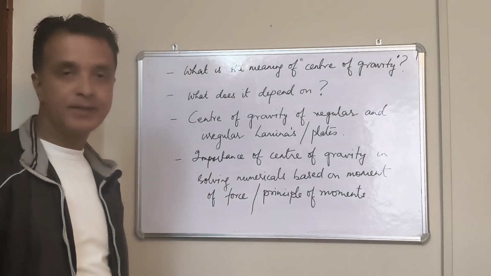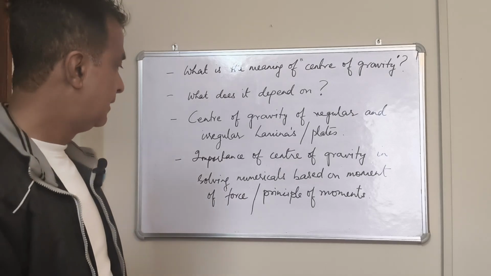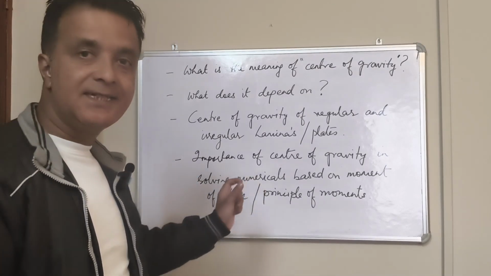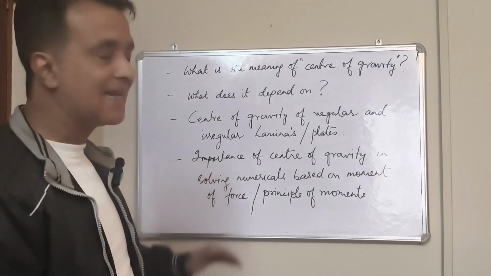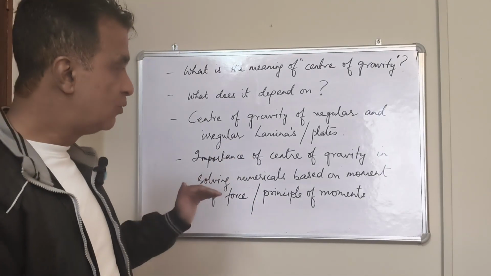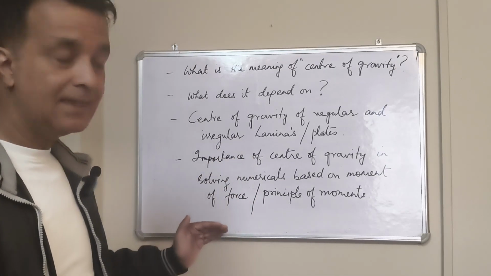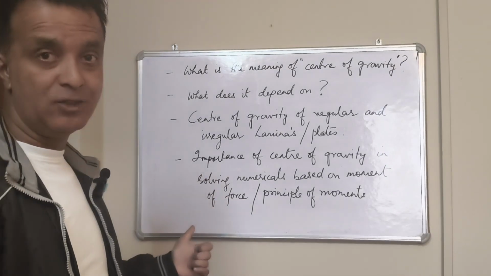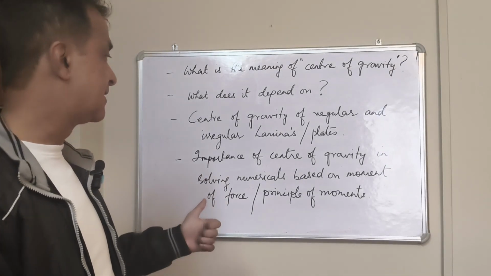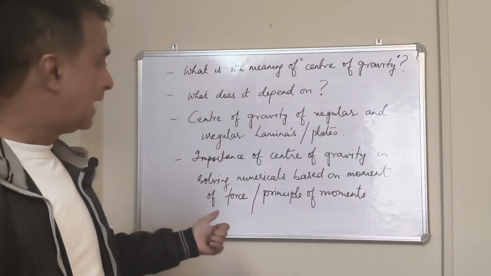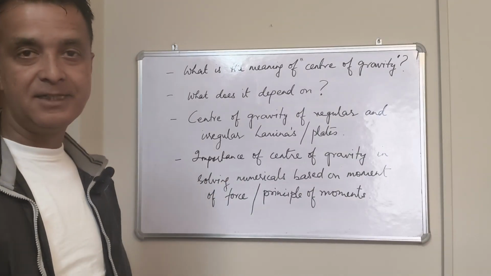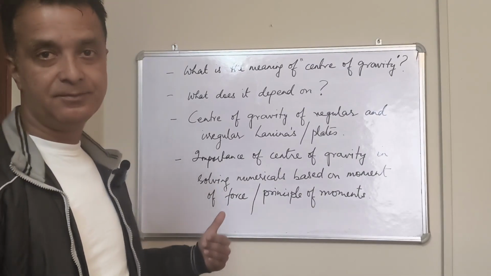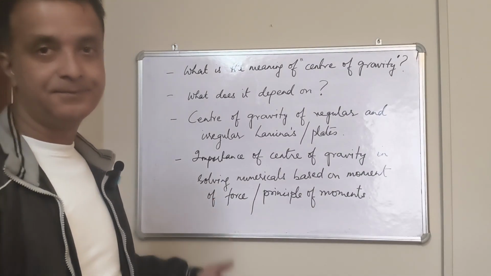Okay, I'll be actually showing with an example, a numerical. So sometimes when the weight of the rule is given, it acts only as a distractor, provided the rule is placed at the center of gravity. Now, if the rule is not placed at the center of gravity, that is the time when the weight of the ruler comes into play in the numerical. Sometimes the weight is given, which we have to use in the sum, and sometimes we have to calculate the weight of the meter rule. So please do watch the entire video to understand this properly.